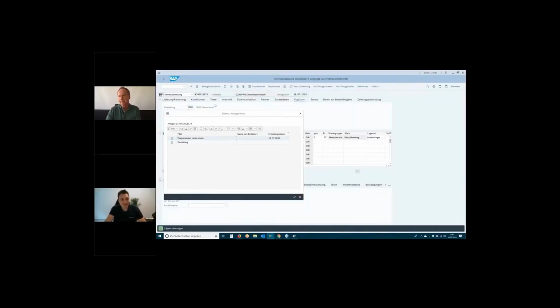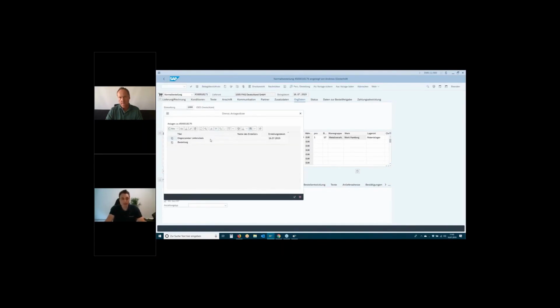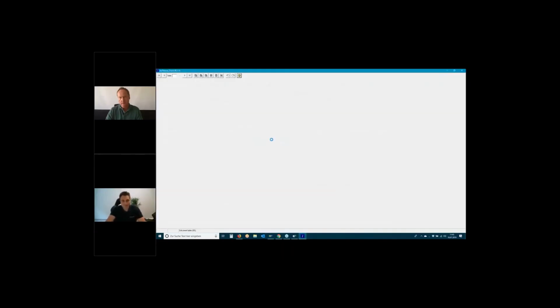And for the sake of completeness, we had 2 order numbers on the document. Now, let's just quickly pull up the 75 order for you as well, please. And then we'll also find the same delivery note again in the attachments list there. It is archived once and simply has 2 links. Wonderful.